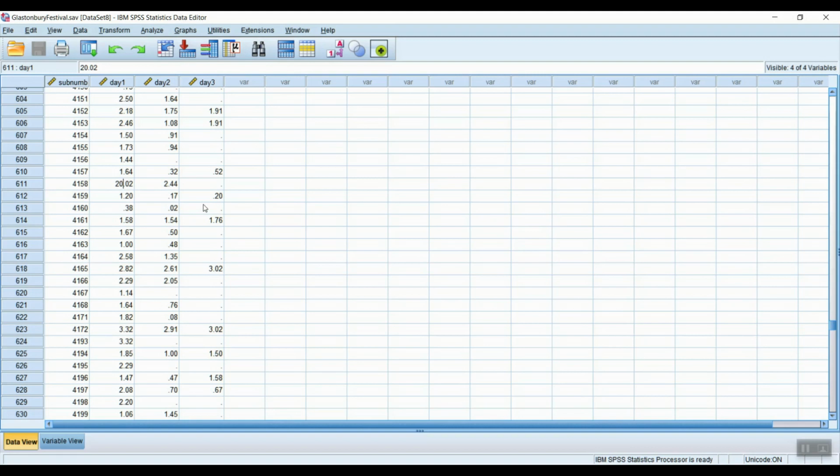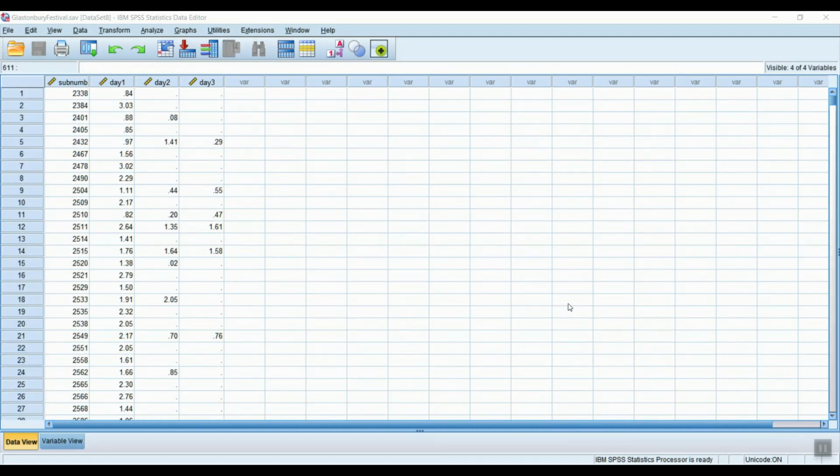So I'm just showing you in this section ways that you can explore the data and make sure that the data is okay. So we've looked at the data for one day, but what about the data for day 2 and day 3? There could be outlying values there as well. So what we're going to do is have a look at that. Now, one of the things about SPSS, there are multiple ways sometimes of doing different things.